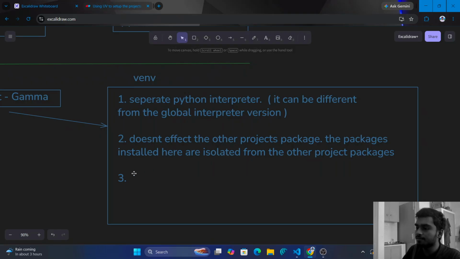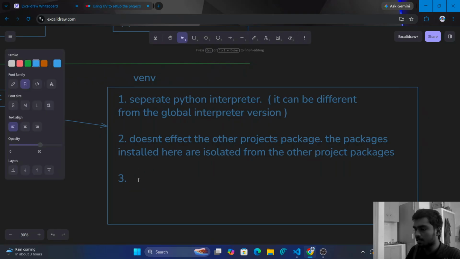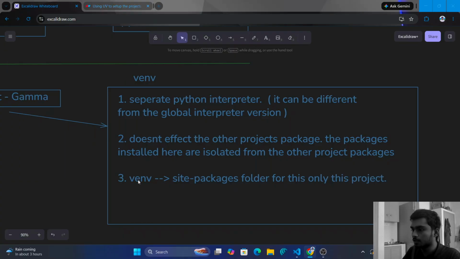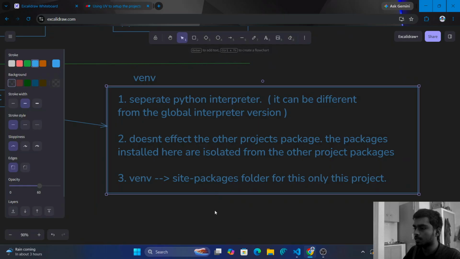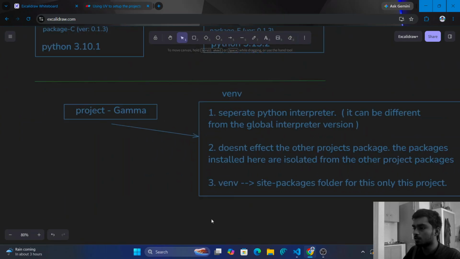How does it affect? It doesn't, because when you create a virtual environment, it will have a separate site-packages folder inside it, for only this project. Okay, that's it. This is a virtual environment.